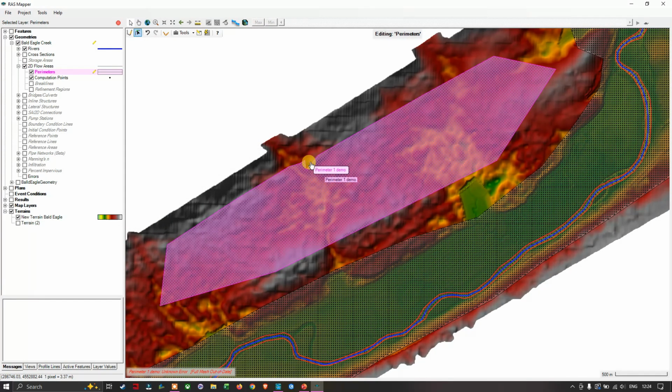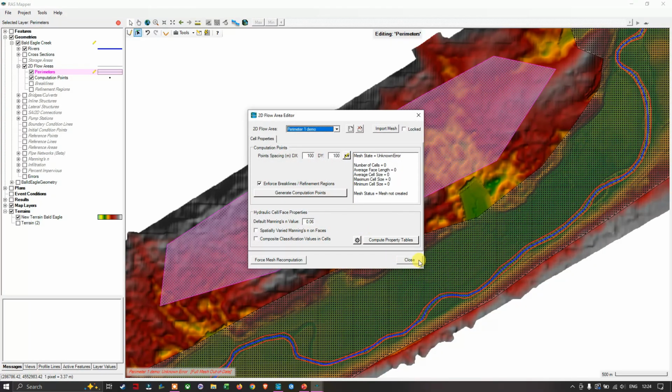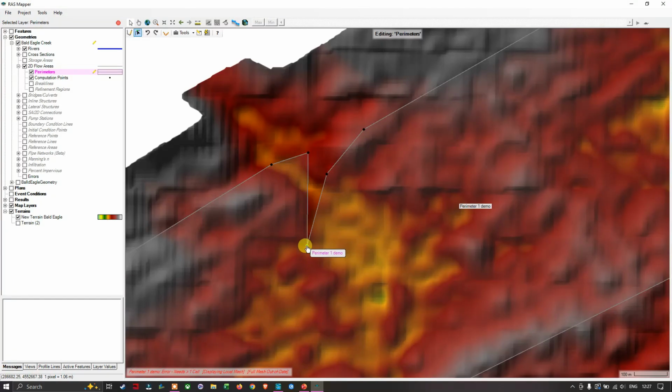To do that, again I'm going to click on this mesh, double click here, and select this particular point. Once you've selected it, I'm going to paste it here and double click. Make sure that once you double click on the edges of this mesh, you press and hold the left key of your mouse and drag the point like what I'm doing here. I'm going to paste it here, so you can see that.